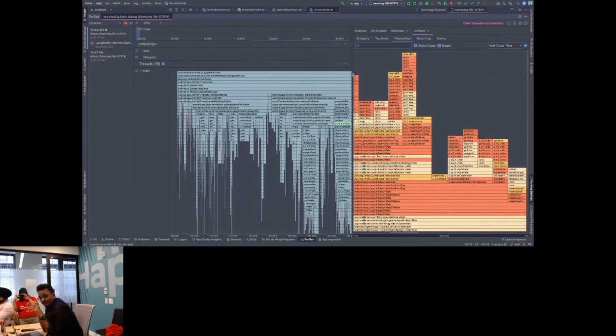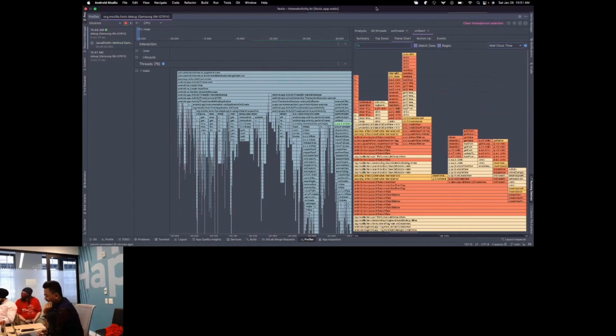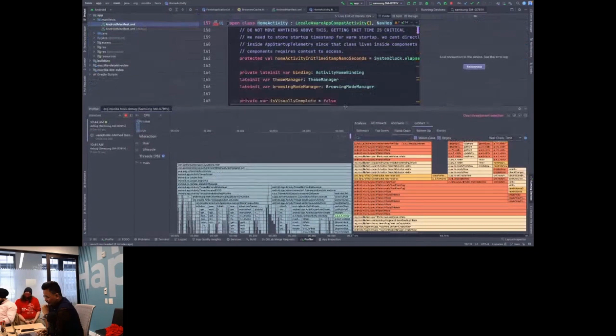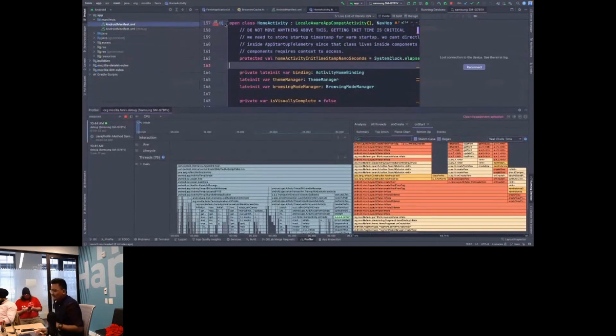Now this gets really interesting if you want to find out what happens before your main activity is launched, because from the time you click on your app icon on your device until the home activity is launched, there is a certain window of time where the app does all of its pre-setup.